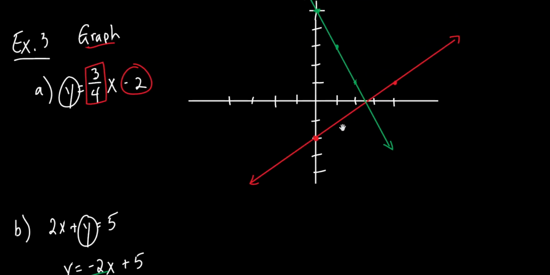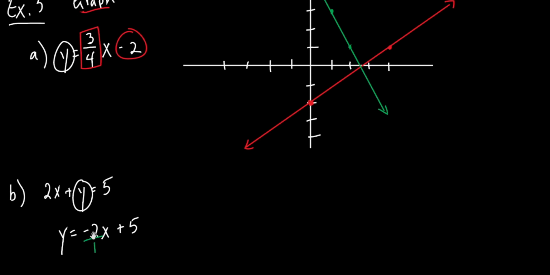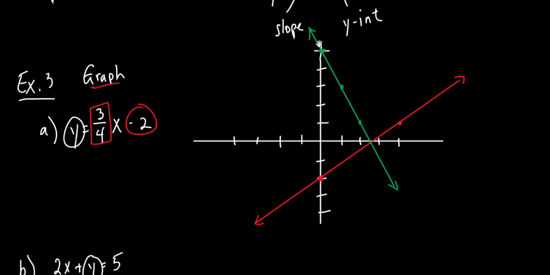That red slope right there, what was the sign of that slope, the red one? It's positive 3/4, right? So that's a positive slope. That green one was negative 2. So look at that one. What's it doing? It's going down. See how left to right, this one's climbing up? So that's a positive slope. See the green one? From left to right, it's going down. What kind of slope is that? That's negative.